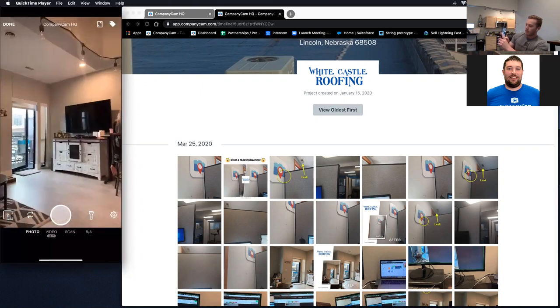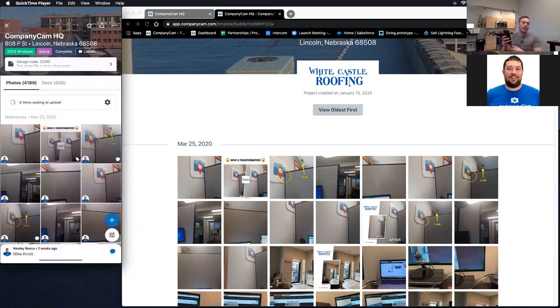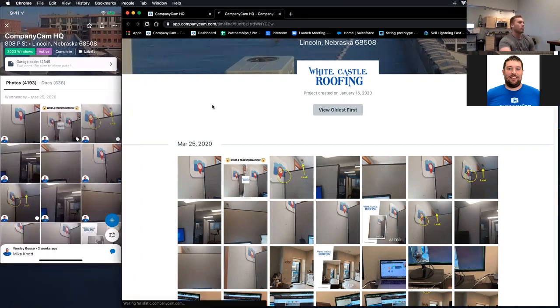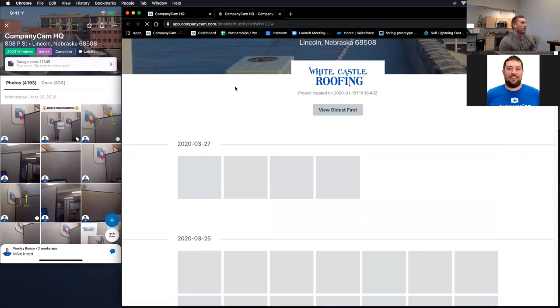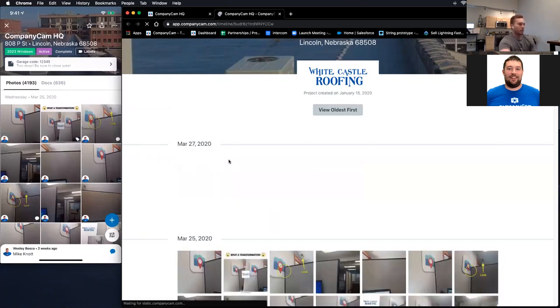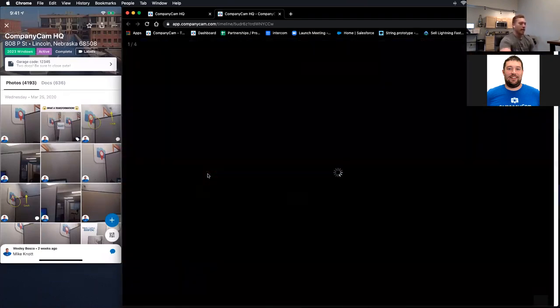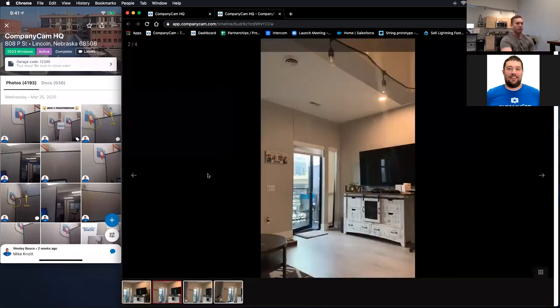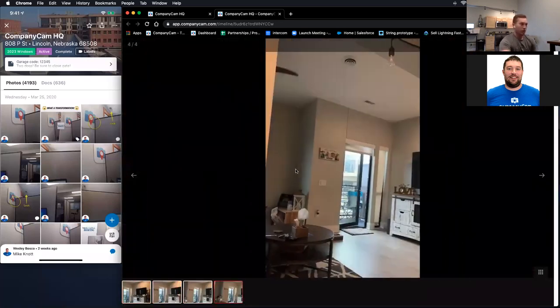It's going to be the same process. Just take your photos, do your edits, everything else. We'll wait for them to upload. And then all your homeowner or potential client is going to have to do is hit this refresh link. So once this pulls in, it's going to have all of our most recent photos in here. It's just going to be in a gallery view. They'll be able to sit here, filter through them, see what you are doing on the roof.